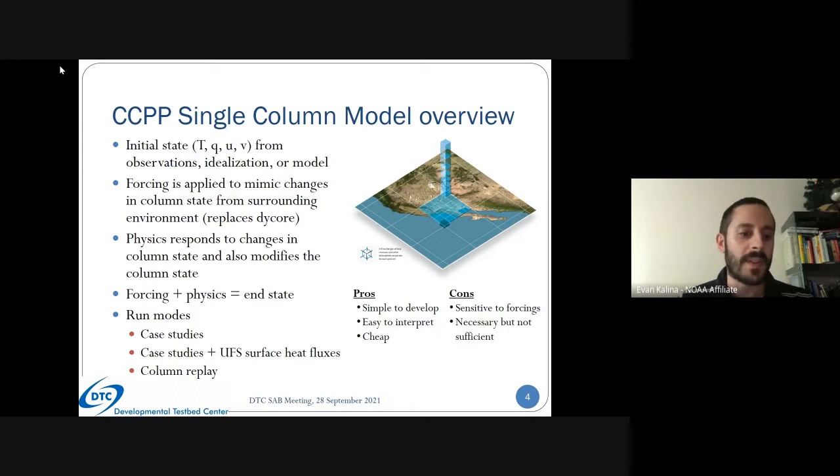So there's a number of modes that you can run the single column model in. The SCM comes with a variety of case studies that have been derived from field campaigns. With these case studies, you also have the option to use your custom surface heat fluxes to force the lower boundary of the atmosphere. So those could be, for instance, derived from the UFS. And you can essentially use the SCM to mimic the performance of a column within a 3D model. So you could essentially make adjustments to the physics code and see how that column within the 3D system might have responded to those physics adjustments by running a single column from it. And I'll show an example of that coming up. So next slide, please.